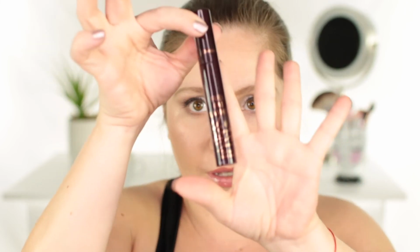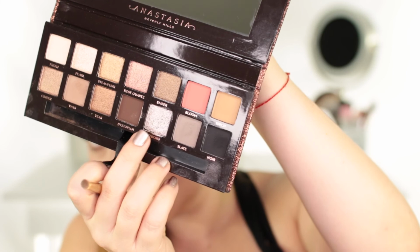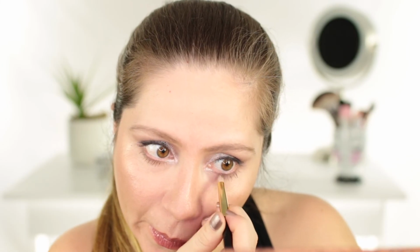Now let me do the under eye a little bit. Twig. I'm loving this palette. It's really beautiful. And now I'm going to put a little mascara. Again, the Full Fat Lashes by Charlotte Tilbury on the bottom lashes. The Cyber color on the inner corner here. So this is the final look. And I feel so New Year's ready. Like, I feel like I can just go to a New Year's party right now.